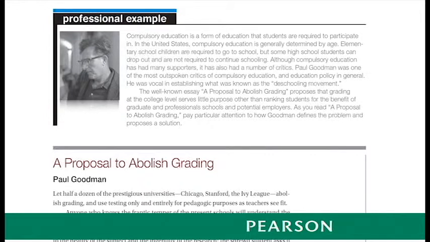One of the first things that I talk with students about in this essay is Kairos, or the timing of the essay. A Proposal to Abolish Grading was first published in Goodman's book Compulsory Miseducation in 1964, 50 years prior to my reprinting it in Writing Situations. So I talk with students about the condition of education in 1964 as compared with today, in order to help students better situate the essay in light of when it was published. I then ask students to talk about what it means to read this essay in a contemporary situation, asking if the proposal is still feasible, or even if it was ever feasible. We talk a good deal about the feasibility of the proposal and its connection to the timing of its position.